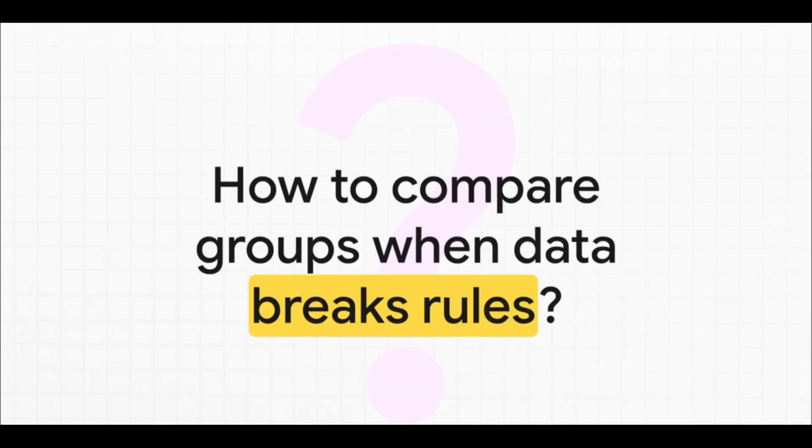Just imagine you're all geared up to run your analysis. You've got your two groups perfectly set up, but then, boom, you realize your data isn't perfectly shaped. It's skewed, it's messy, it's basically breaking all the rules. So how do you compare two groups when your data completely refuses to play nice with standard assumptions? It's a very real-world data problem. Do you just throw your hands up and quit? Absolutely not. You just need to know how to read the map.